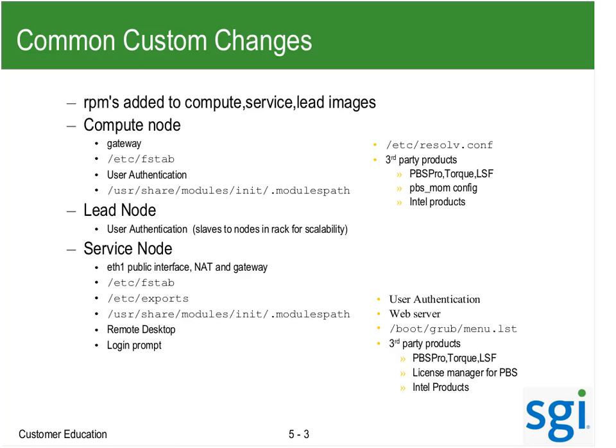Lastly, the service node, we're going to have to configure ETH1, give it a public IP, and you can, within the SGI network, ping, like George 1, George 2, George 3, to get your IP address, and it is in the lab manual as well. We're going to have to configure NAT, which is some IP table stuff, and a couple of kernel modules that have to get loaded. And we have to configure the route out of the system. We're going to make changes to FS tab. We're exporting our home and SW for our additional products. And we also have to modify modules.path. And I want the remote desktop working.